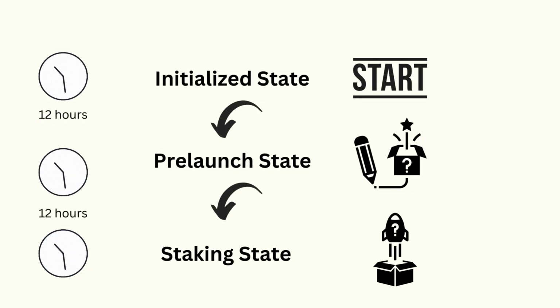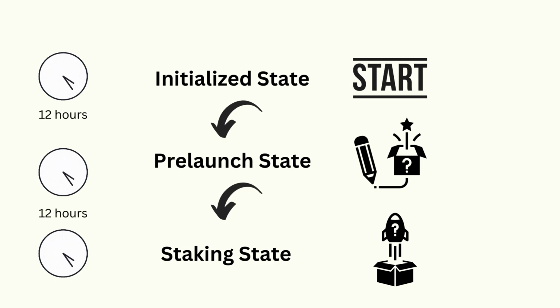Next will be to confirm a successful stake. Once you submit your mini pool, this will take some time before you're live. So here are the steps that I'll go through. First, the mini pool will be initialized. This means that it will remain here in the queue until we are matched with the 24 ETH in the staking pool. Second, the pre-launch state will transfer your 8 ETH to the beacon chain and the Oracle DAO to verify that it is correct.